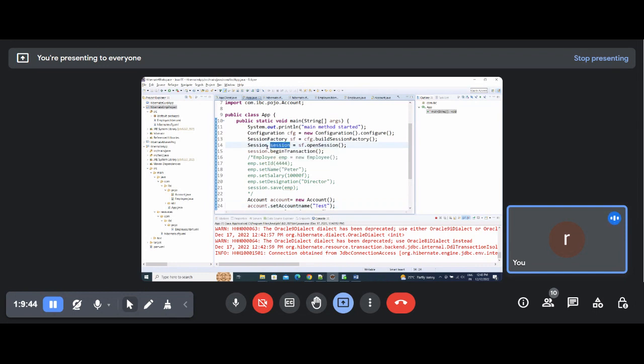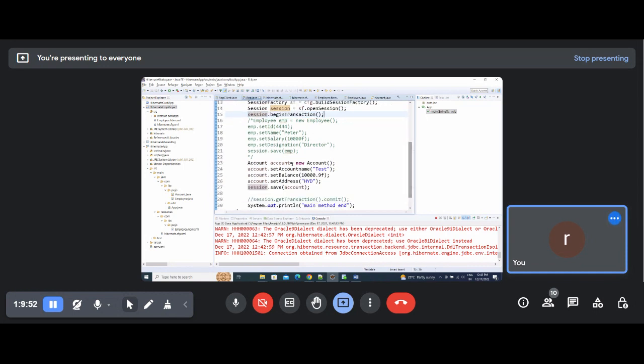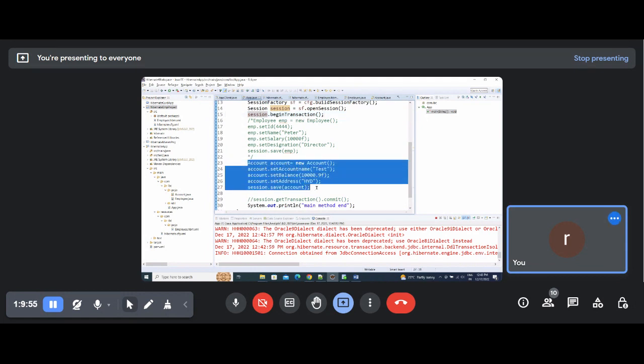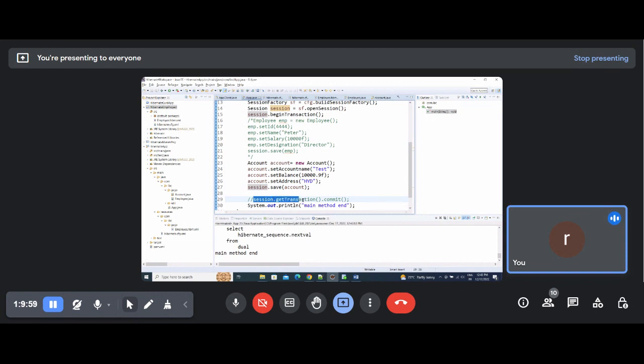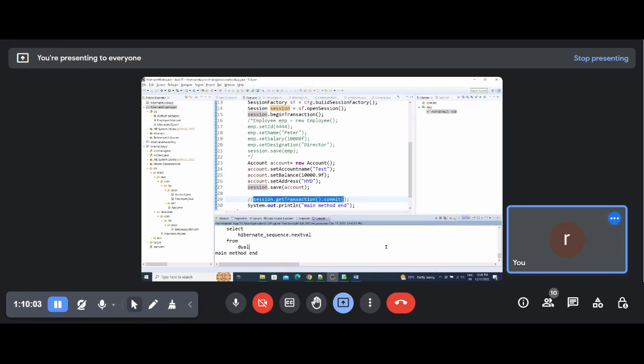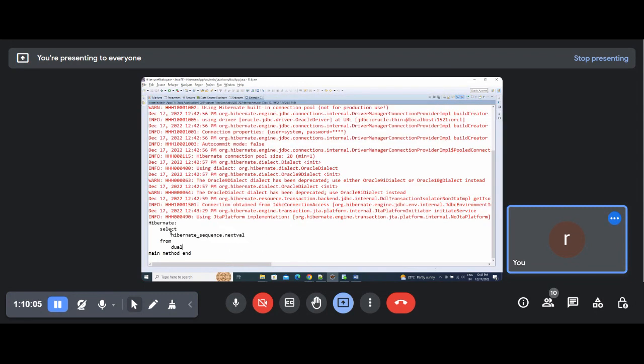We are opening one session, one connection with the database, and through that session and transaction we are saving some data in the database. After that we need to commit the transaction, then only it will be saved in the database. Now let's see, this time only the primary key is generated.